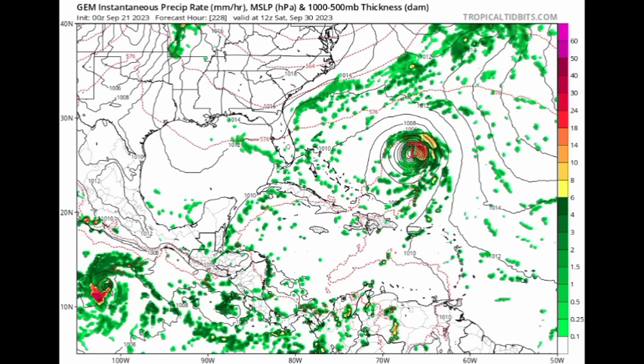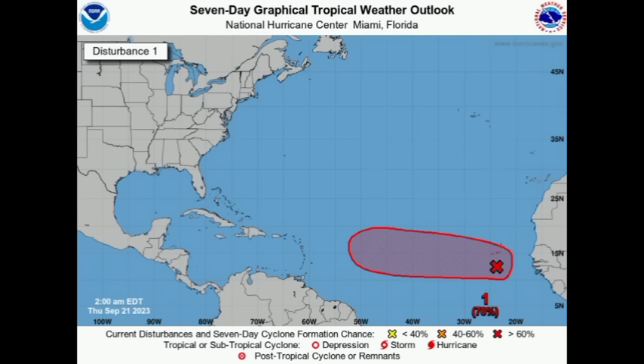So the new trend this morning is most models keeping the system just offshore of the Caribbean or moving and affecting the northeastern islands. I would say the entire eastern basin especially should be kept in watch because we're about to see changes — we already saw that with what the NHC is expecting. That shift in the long-term track puts the system on a more westward track compared to yesterday, when a northwestward turn was expected. There are bound to be more shifts as models are dealing with something that is not imminent — well over a week from now — and we will definitely see more changes over the coming days. By the early part of next week we should have a good idea of what is ahead and where the system is likely to impact.